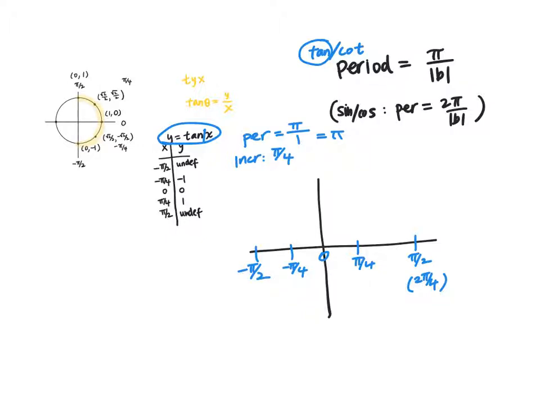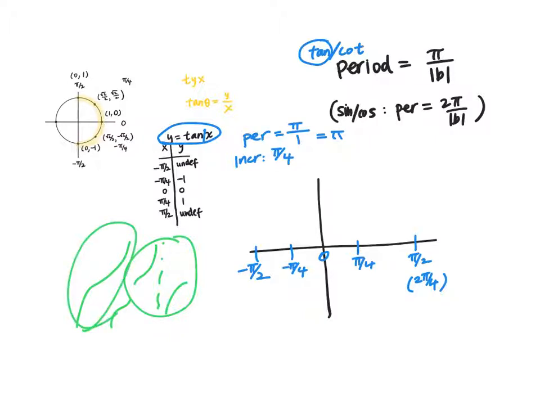The reason we do this is so we can get a nice smooth graph instead of two disjointed ones. So instead of having part of a graph looking like so, right? We want one smooth graph. Okay, so let's look at the end values of our little section here, of our little period. We have undefined, so at negative pi over 2 and positive pi over 2, we get undefined. A 0, 0 in the middle. And negative pi over 4, negative 1. So I'm going to go put negative 1 there. And positive pi over 4, comma 1.